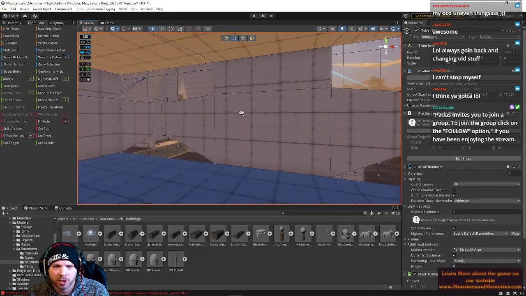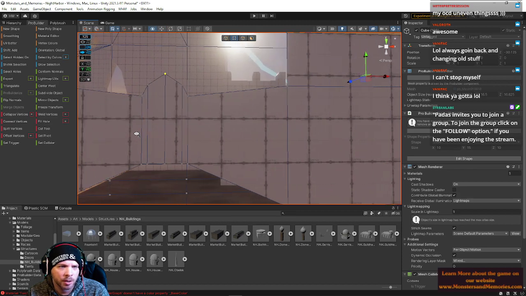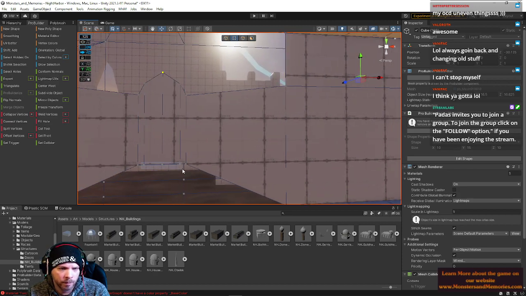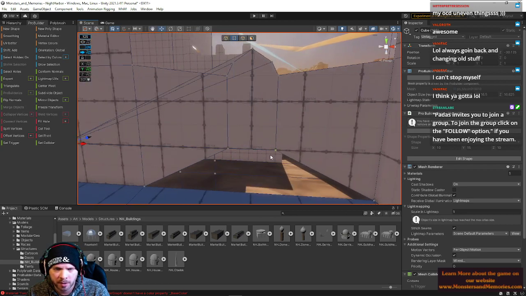And by finished, I mean official, rough pass type finish. Again, we'll still need to do an actual art pass and everything like that.